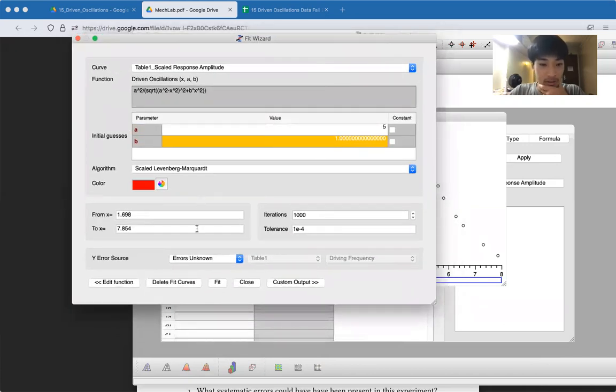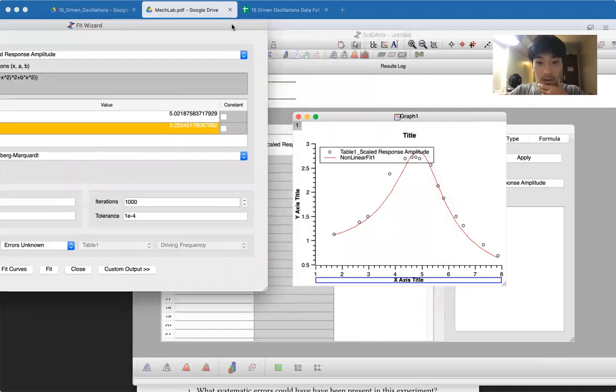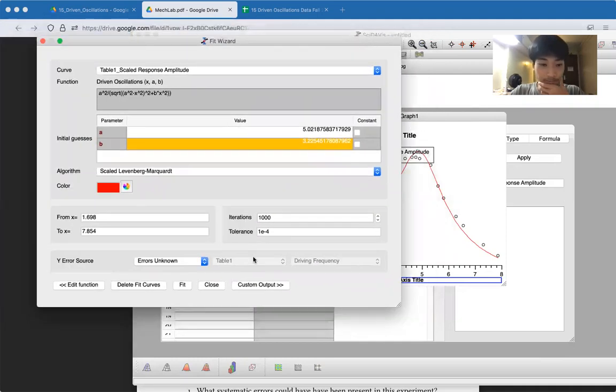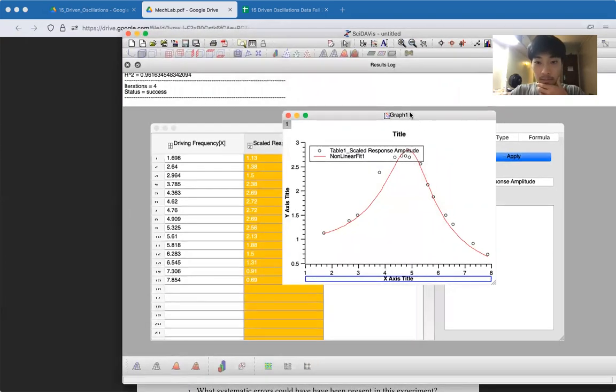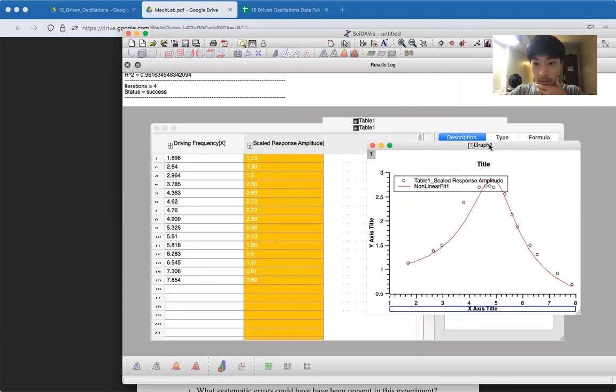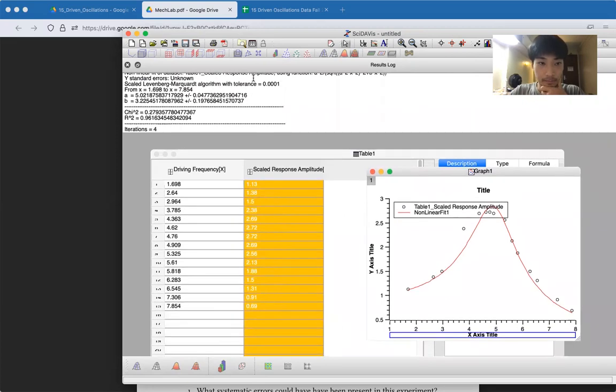So I'm going to hit fit now and we'll see if it works. So, okay, it looks like it worked. We got some kind of fit. So I'm going to close this window here and that's that. So you give this a title and axis titles. And I should mention that you know how you usually get the slope information from the linear fit in this upper box here.